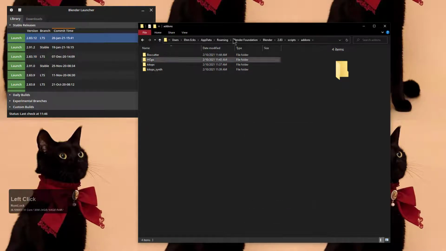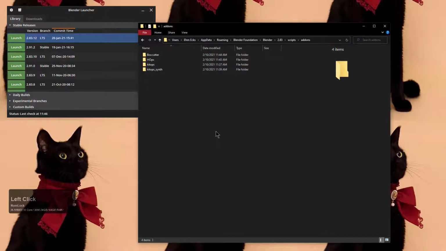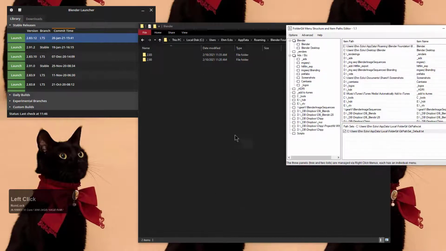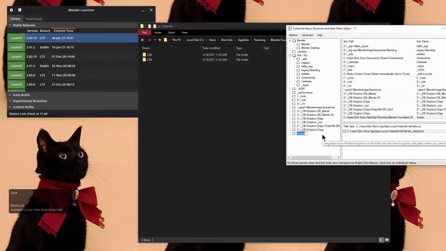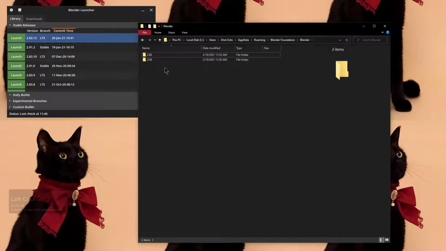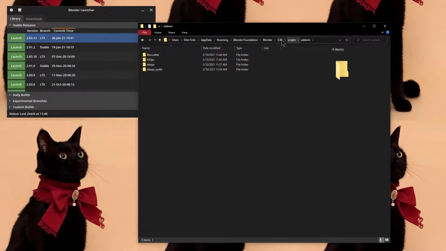In fact, I may want to open up the path editor and modify this file so that it works a little bit better. Instead of going all the way there, we probably want to go to the Blender location, but not into any particular version. So that way, whenever we say scripts, or in fact, we don't even want to call it scripts. Sorry, my mind's all over the place. We just want to call this installs. Now that it's called Blender installs, we just right click and Folder Git. It takes us to the Blender installs location where we can jump into our scripts and add-ons and just manage the add-ons for a specific installation.